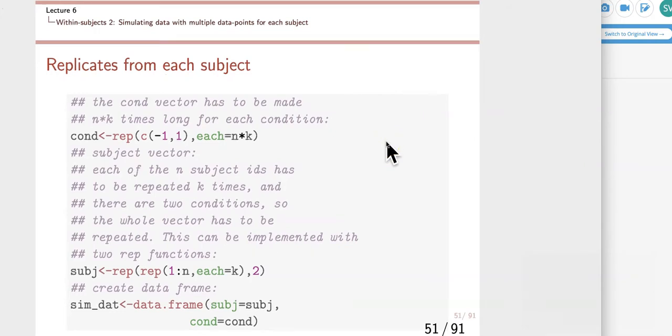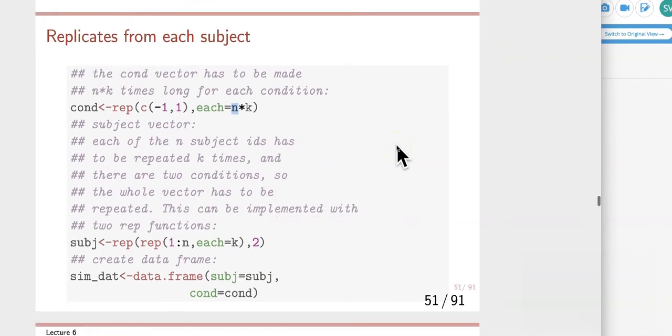This time, I'm going to have each one of these levels be not n times in length, but n times k, because each of the n subjects is going to deliver k data points.